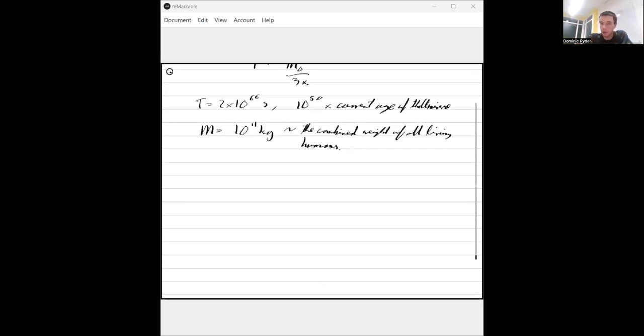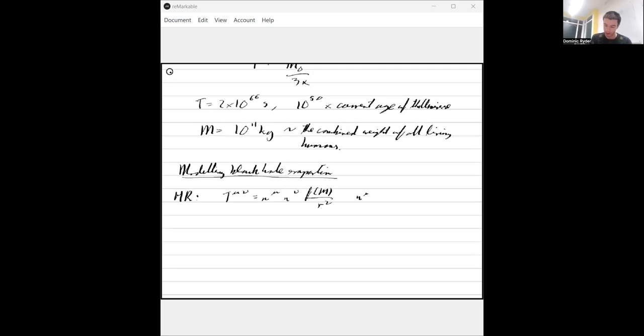So I'm going to indulge myself again and just talk about a note of caution on modeling black hole evaporation. And this is just a nice way to emphasize the need for negative energy flux. So let's say we model Hawking radiation with the classical stress-energy tensor, T_mu_nu, as something like F over r squared times N_mu N_nu, where N_mu is the outward pointing null vector.